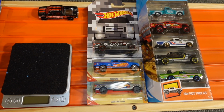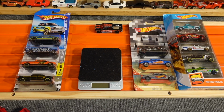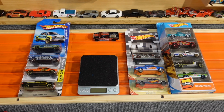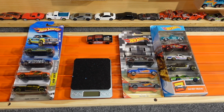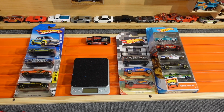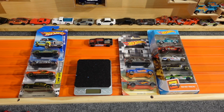I'm not going to spend a lot of time on them because there's not a lot of details on these trucks that differ besides the wheel and the paint. So we're going to crack into them, take a good look at each one of them, weigh them in, I'll work the wheels on them, then stack them in the bracket, get them ready to race down this quarter-mile drag strip, 2 at a time, heads up racing. Are you with me? Well, let's go.